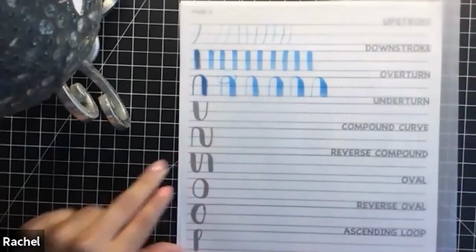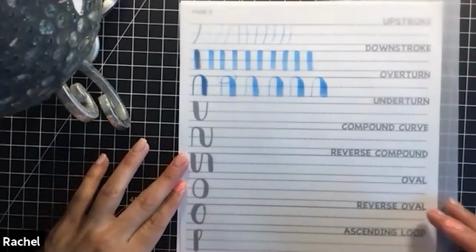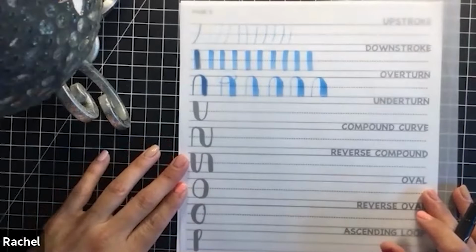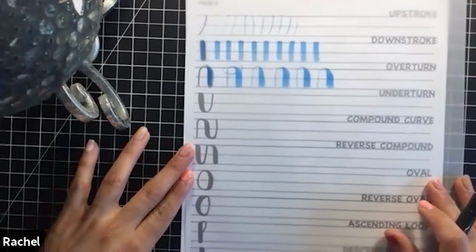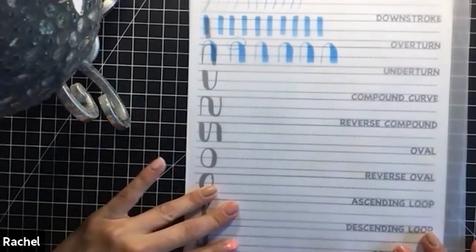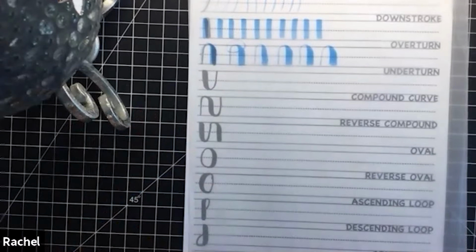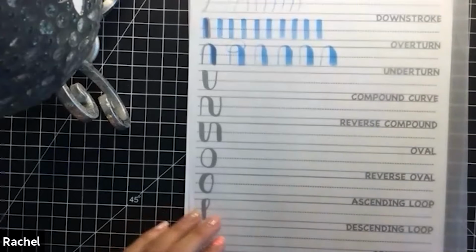Ashley, is this color too light? How is the view from there? It's a little light. I can see it, but it is okay. A bit light. Yeah. Okay, no problem. I'll just switch colors. Let me just move over to a smaller brush pen.